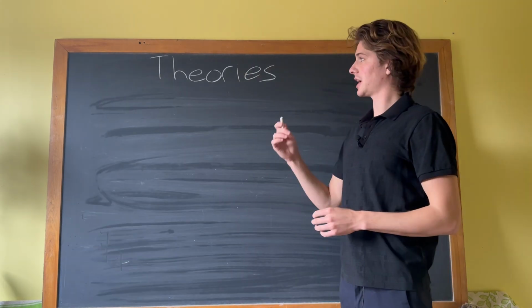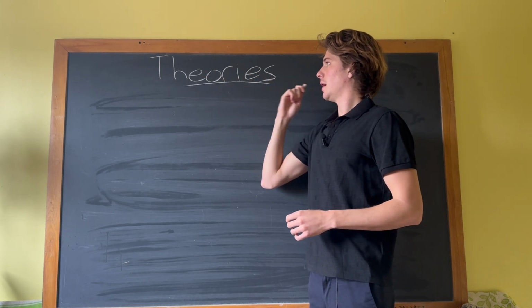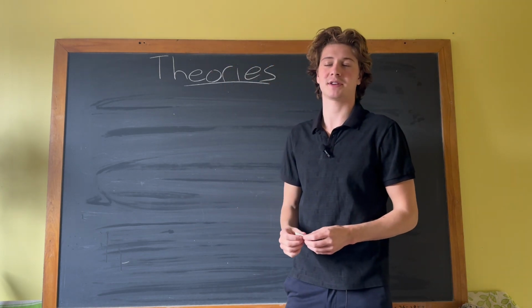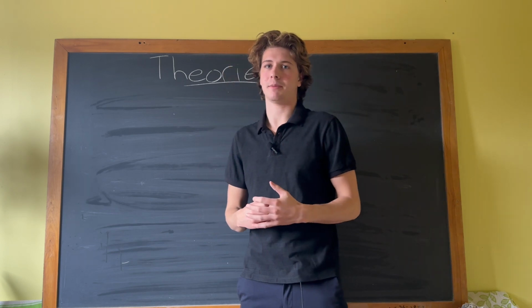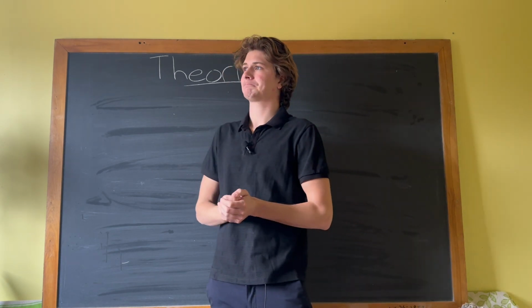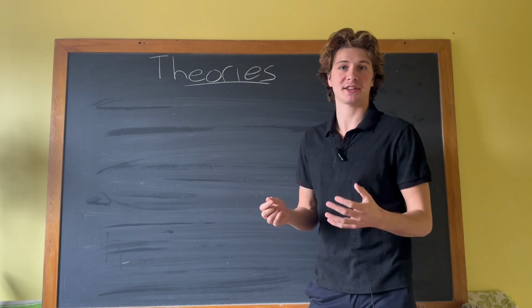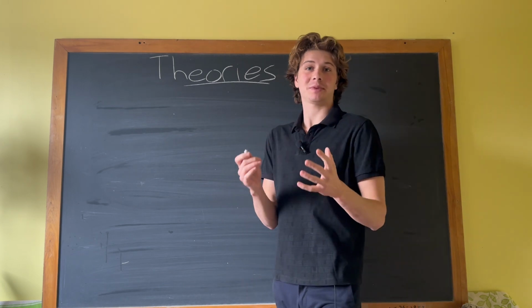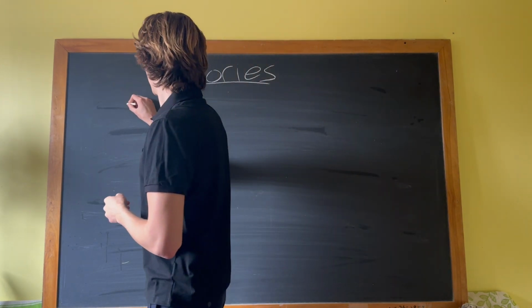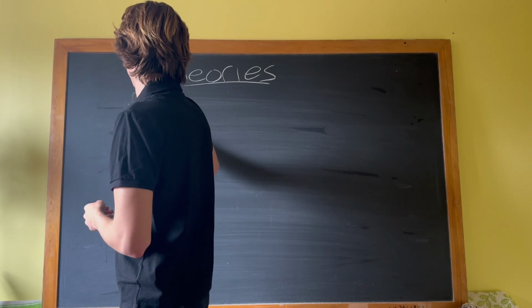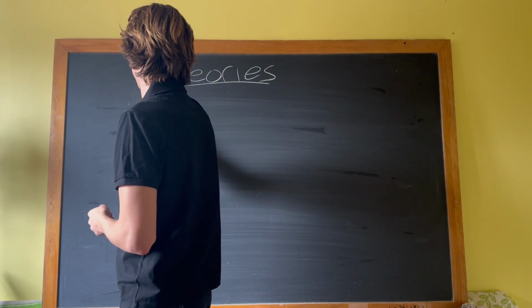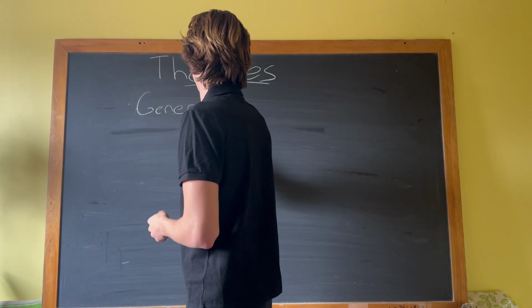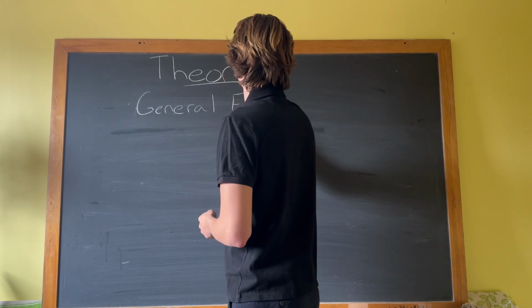Okay, next we're going to be talking about theories. And in theory, the generation of theories comes from hypothesis. It comes from inductive reasoning. We're going to touch more on that in a moment here. But theory, I liken it to the scientific consensus. And in general, the theory is an explanation of the natural world. So a theory is a general explanation. It's very general. Hypotheses are very specific. And theories are very general. General explanation.